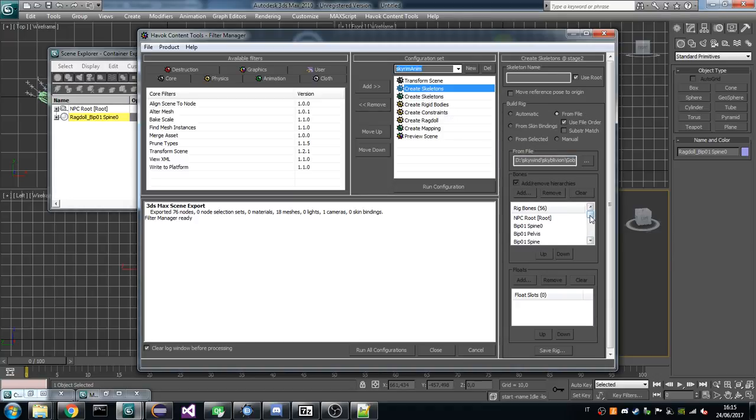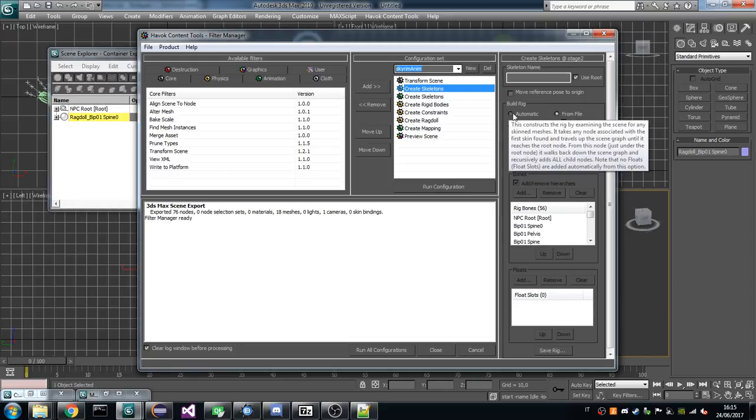Pay attention that this order is actually important. So the first time you generate a new skeleton, you can avoid paying attention to the order, and you can use the automatic rig building.